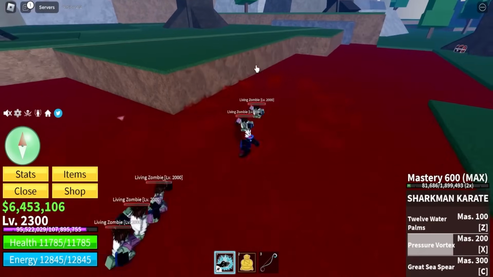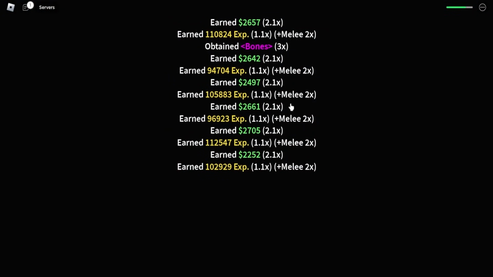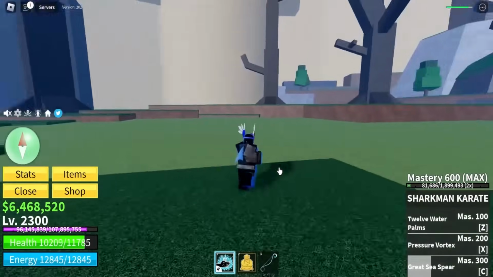Now last hits. Come on, just like that. And everybody is dead, okay. Excellent. There you go. So we did it. All right. That's pretty easy. With Sharkman Karate, that's actually easy. Okay. There you go. And that's step number 2.